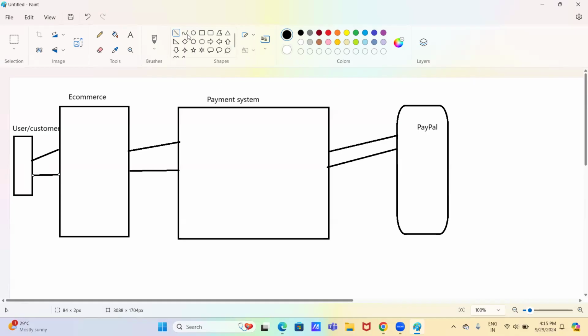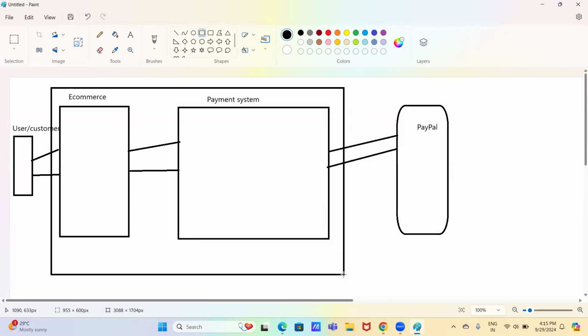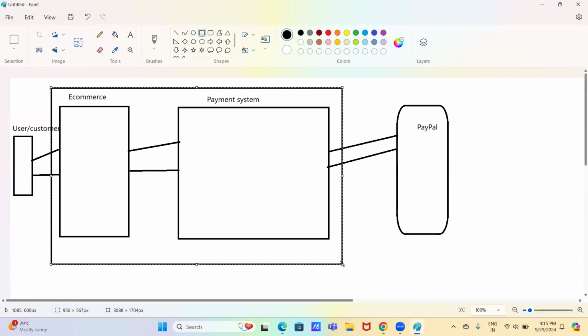Now we will see one by one what comes internally. Okay, now we will simplify this one to one, right? So in this case, the payment service provider, that is PayPal, assuming that this whole box is the merchant box.